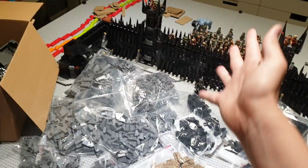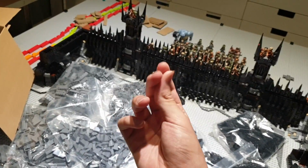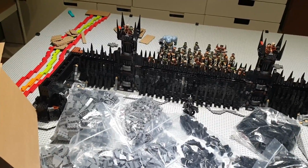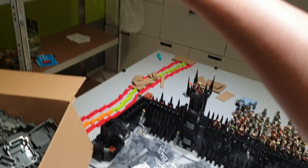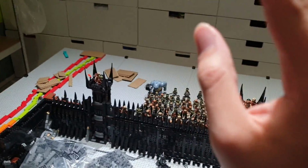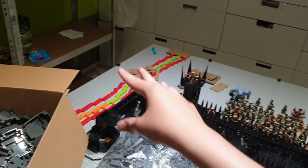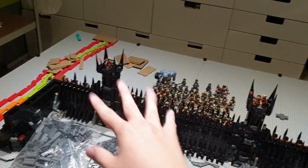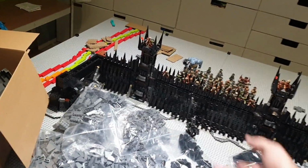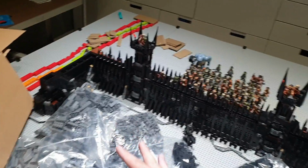And you might be wondering, well, Mordor is black. The ground is filled with ash and such. How are you going to create that? Why don't you choose, for example, dark bluish gray plates? So I'm actually going to use dark tan plates instead of dark bluish gray plates because I want a bit of variety in my MOC. So I don't want dark bluish gray mountains and dark bluish gray ground. I want different types of colors integrated within the MOC. So I want dark bluish gray mountains and I want dark tan ground all over Mordor. And maybe I will switch to dark bluish gray in some patterns, but I'm going to stick to dark tan as much as possible in this MOC.